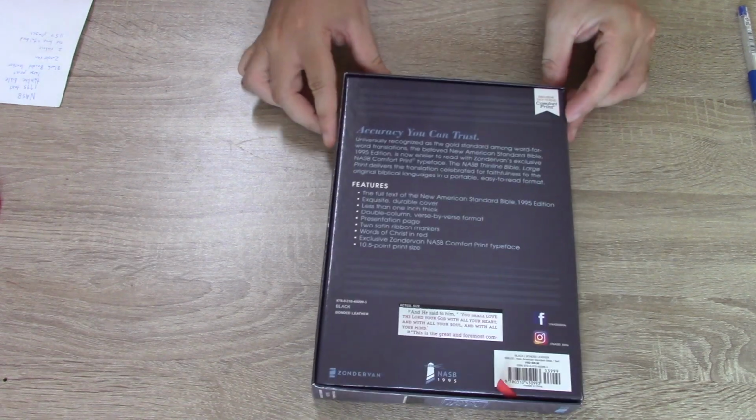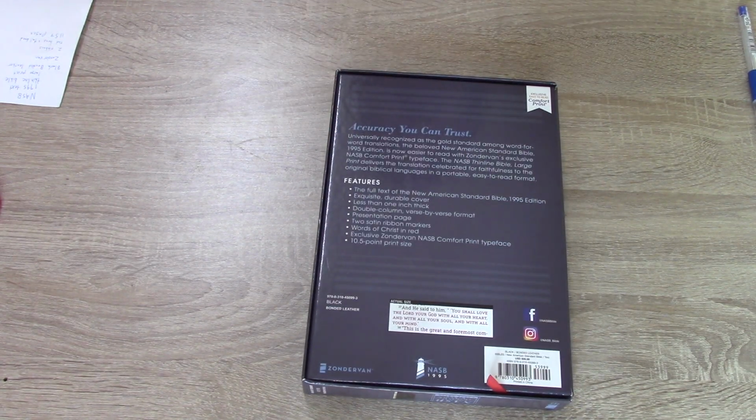On the back here, let me just get that in frame. It says, accuracy you can trust, universally recognized as the gold standard among word-for-word translations. The beloved New American Standard Bible, 1995 edition, is now easier to read with Zondervan's exclusive NASB comfort print typeface. The NASB Thin Line Bible large print delivers the translation celebrated for faithfulness to the original biblical languages in a portable, easy-to-read format.